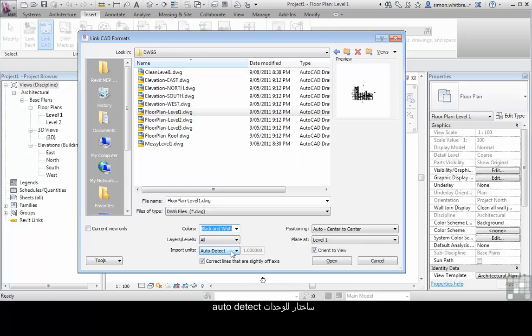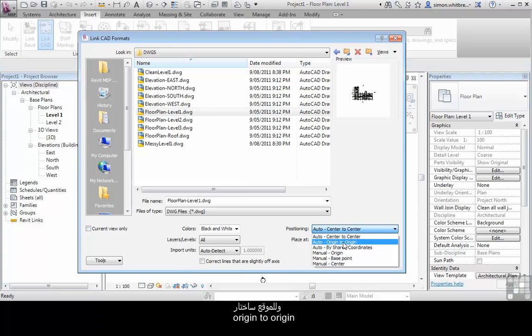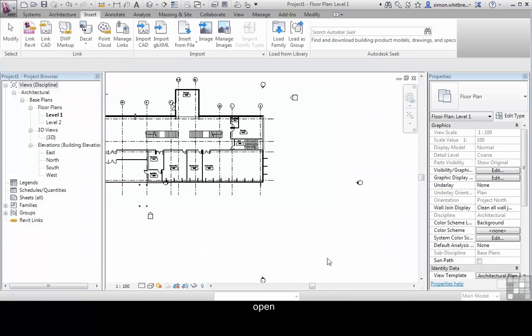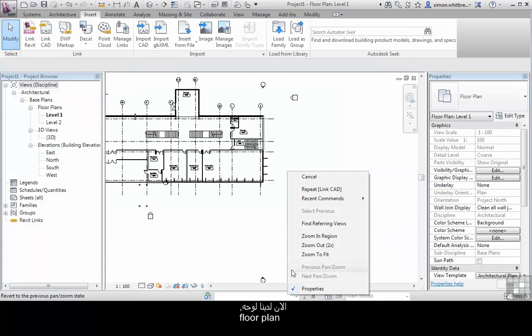I'm going to go with the auto detect on units, and I'm not going to create lines that are slightly off axis. This may be a design feature that the architect has created. Just make sure that there isn't a tick in the current view only, and the positioning I'm going to use origin to origin. Click on Open, and there we have our floor plan.